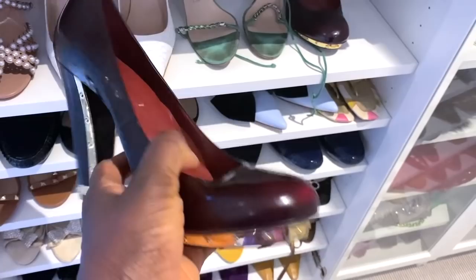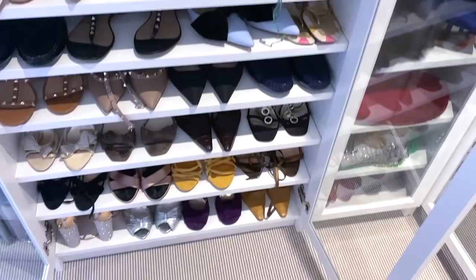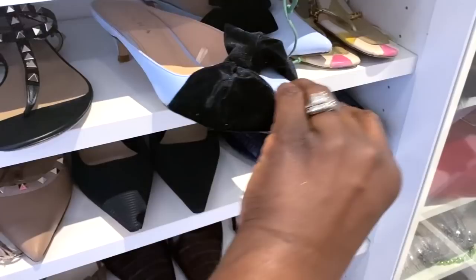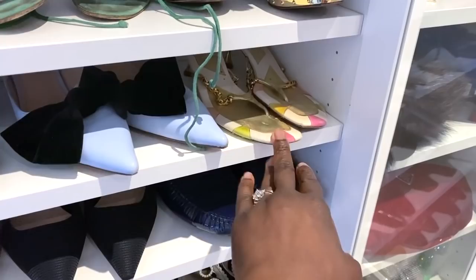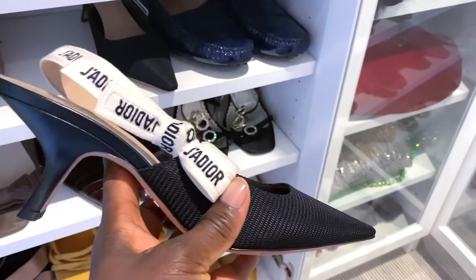If I ever was to design a pair of shoes I would design these again, with a point — I think the round toe is just a little bit dated, but I love them. So coming down, I've got Valentinos here, I have my Tods, these are Zaras — I love them, they're so beautiful, just reminds me of Breakfast at Tiffany's. These are Emilio Pucci which I adore and love. And then below you have Valentino, Valentino, and Dior.